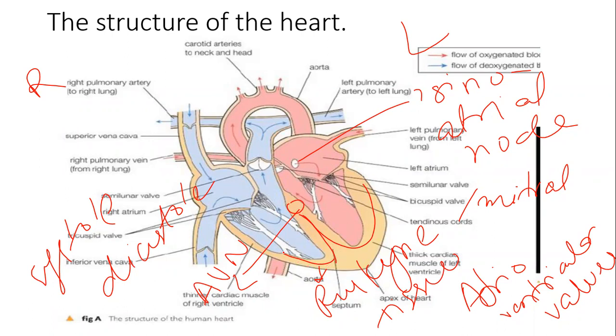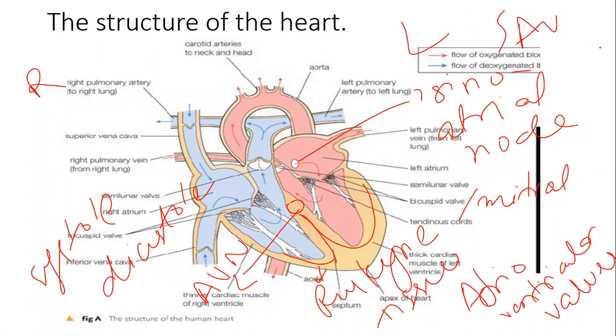It starts with the sinoatrial node, or the SA node, SAN, which is also known as the natural pacemaker of the heart. This sinoatrial node is going to contract and send out a wave of excitation, a wave of electrical impulse that will spread throughout the atria. But it will not go to the ventricle. Why? Because there is a band of fibers preventing it from passing on to the ventricles. So first, your atria are going to contract.